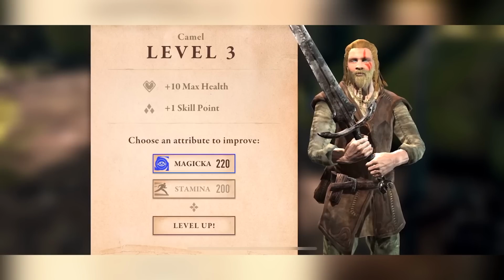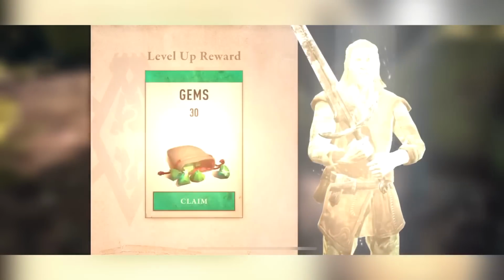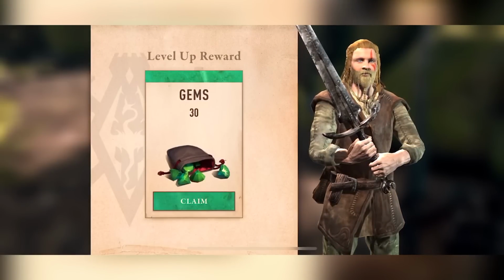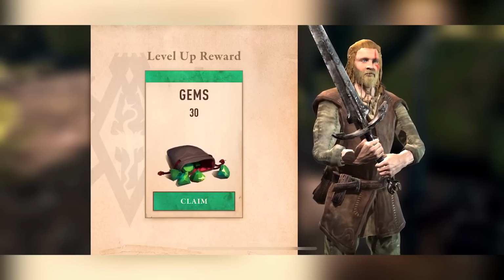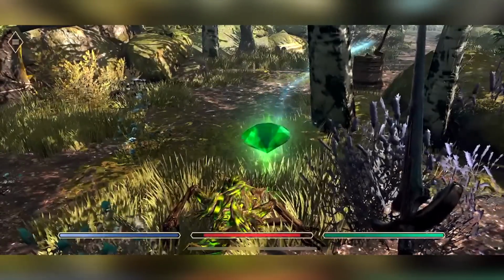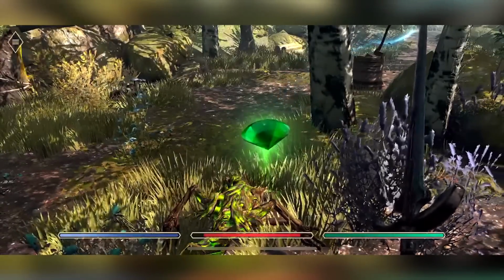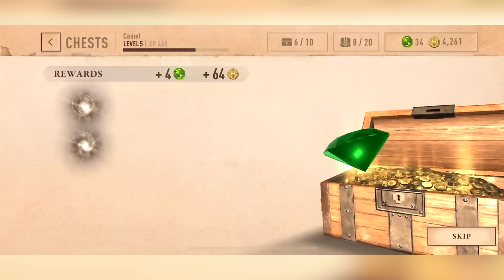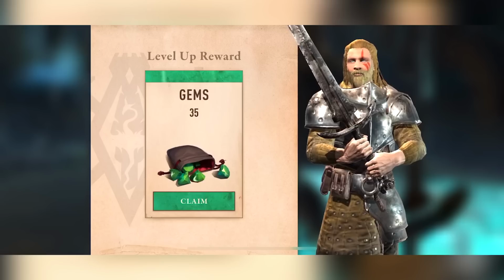If you want to get those gems for free, however, as Camel points out, you'll get them for completing major quests, for leveling up, which happens frequently obviously at the start of the game, and then very, very rarely you'll find enemies that drop them. Camel has been playing for 16 hours so far and has only collected 80 gems in total.